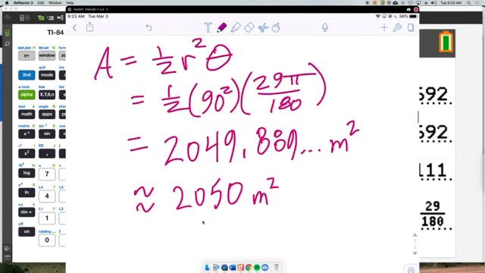Now look how I did that. Tomorrow, this is exactly what you're going to write. I have the formula. I'm plugging in. I see the answer to 3 decimals with units, and then a squiggle to the nearest whole meter squared, 2050. Now, if you forgot to square it, the answer was there. If you forgot to convert the angle and use 29, the answer was there. So all those common mistakes were answer choices. You're welcome.